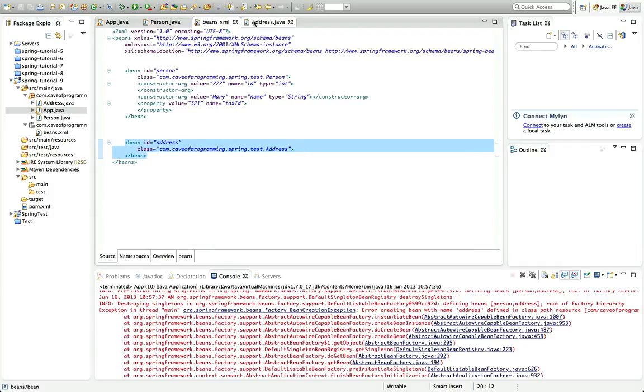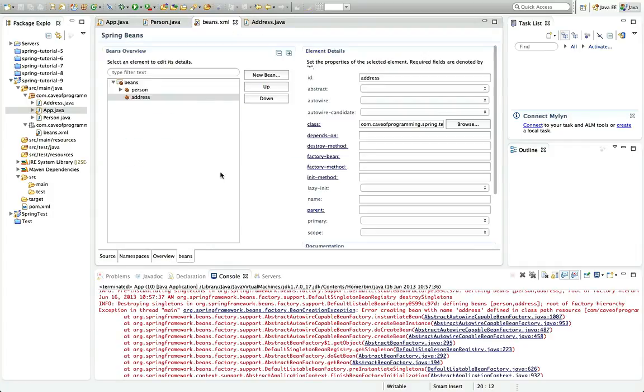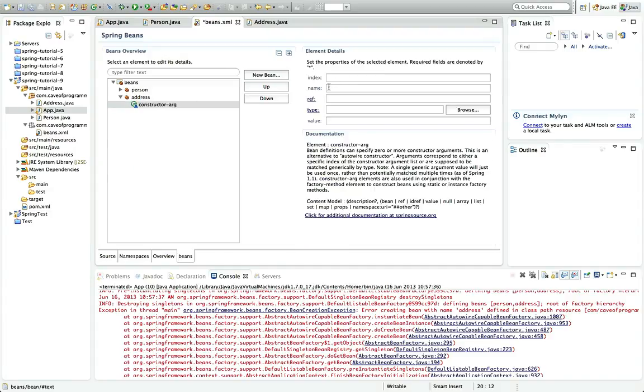So let's do that. Let's go to beans.xml, the beans tab, and right click address and go to new constructor arg, and I'll give it a constructor arg called street with a value of, let's say, number 1 Church Lane or something. Save that.